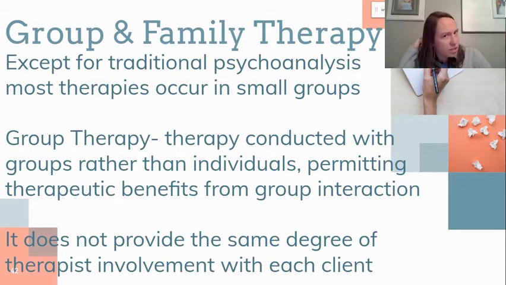Except for traditional psychoanalysis, a lot of therapies actually occur in groups. Psychoanalysis is the one they don't do much anymore, and it was really hard to do in groups because it was that one person. But a lot of times now, even psychodynamic, you can do with more than one person, and cognitive, behavioral, humanistic, all those can be done in groups. If you want to write down at the top, except for psychoanalysis, they're all like this, you can. So new section in your notes about group and family therapy.